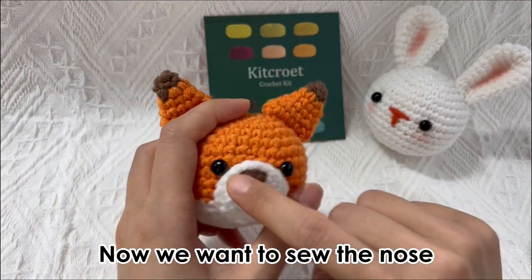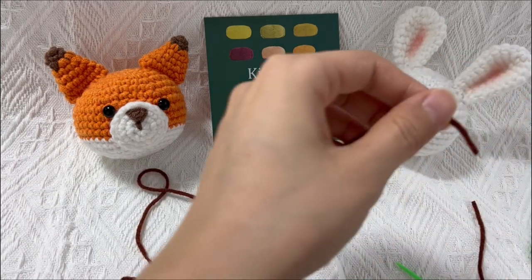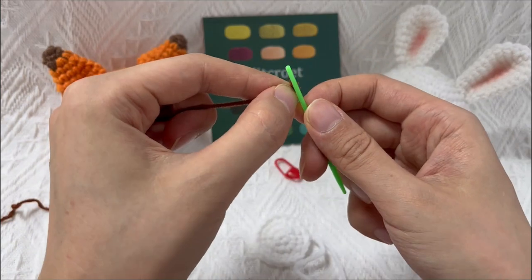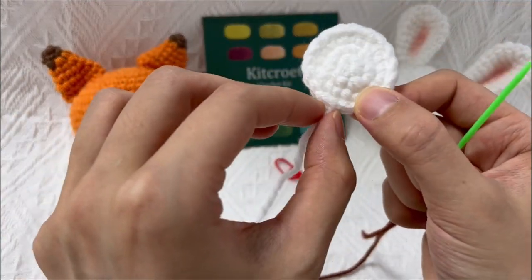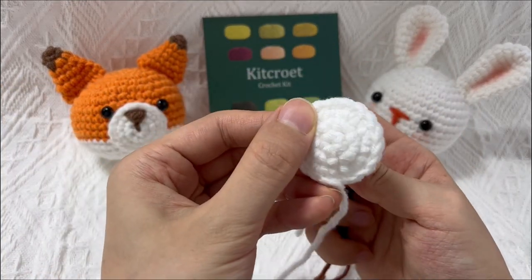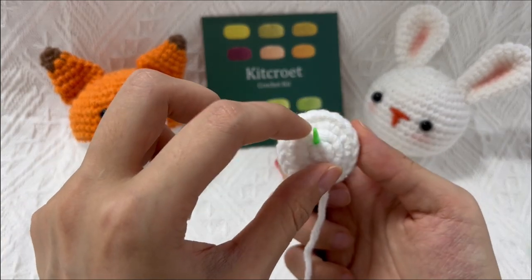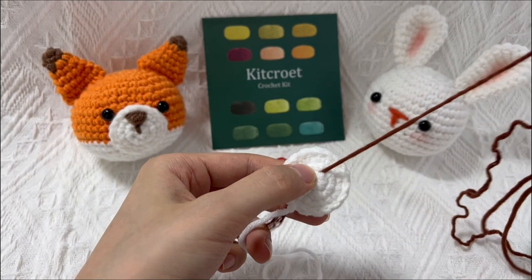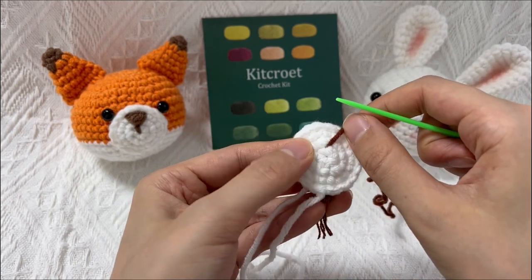For the nose of the fox, we use the dark brown color. This is the downside, and you put it in the middle of 1, 2, 3. Lastly, 1, 2, 3. And pull it out. And then, triangle.